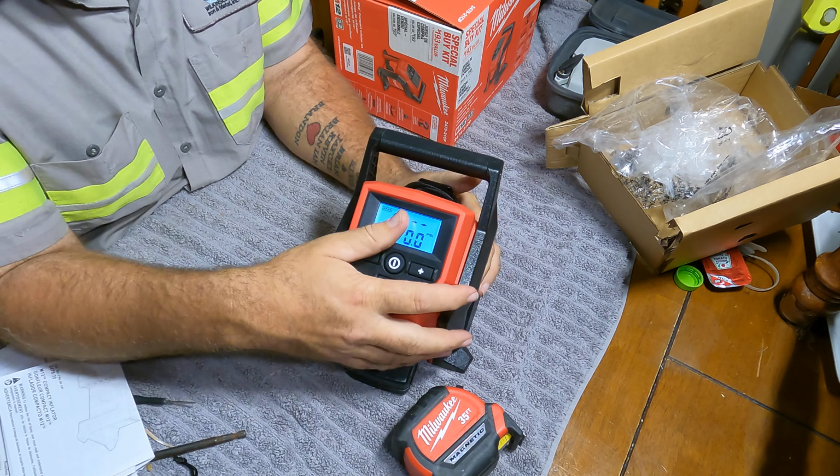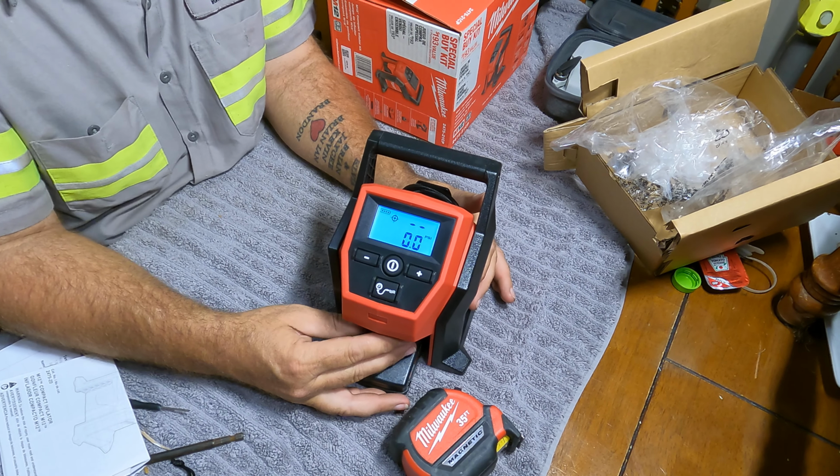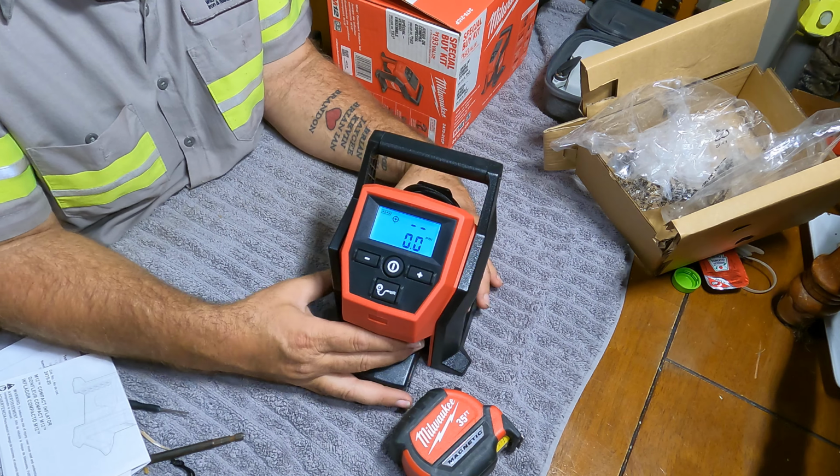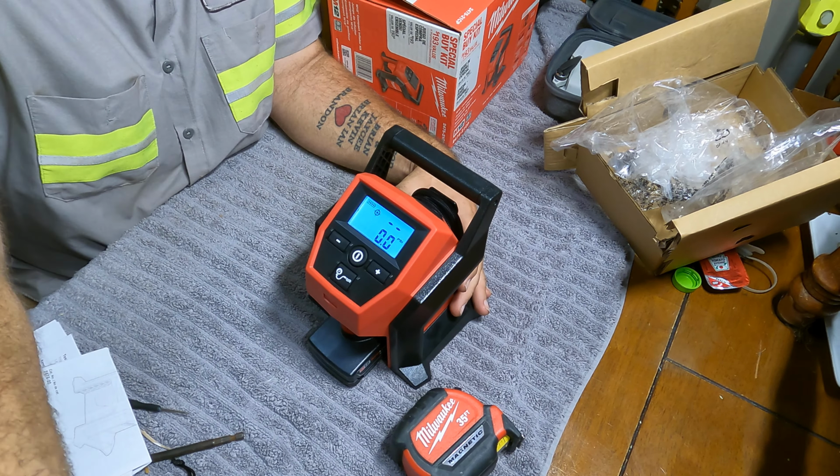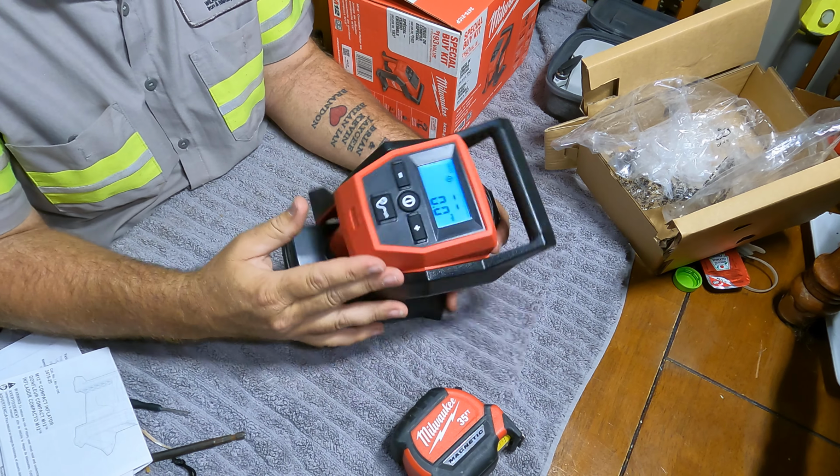You could buy a little cigarette lighter one. Our problem is a lot of times we'll have a 4-wheeler sitting out in the field. We'll walk out and get this, bring it up, throw it on. And yeah, we like them.